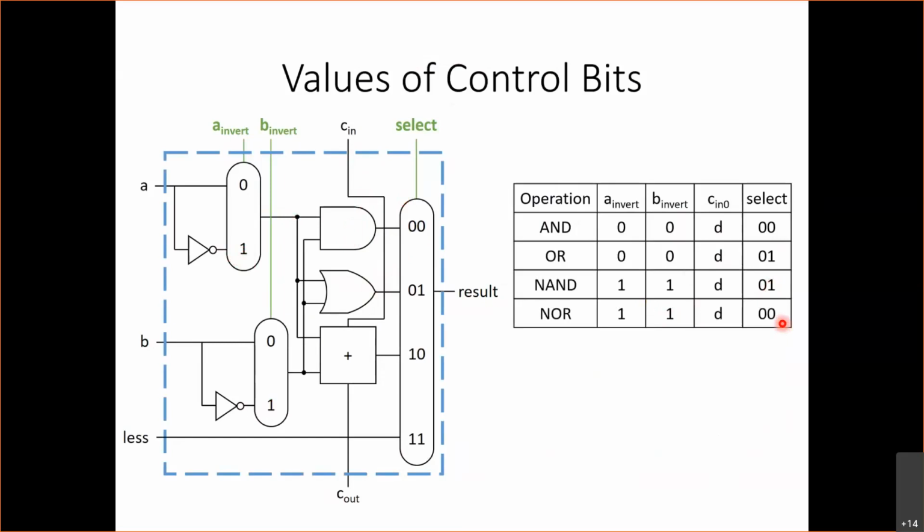What about addition? What control signal represents addition? Okay, so A invert is 0, B invert is 0. This will pass A and B to the adder. And then I want to select the result of the adder, so that's going to be 1, 0. I still have CarryIn. What's CarryIn going to be? It's not going to be a don't care this time, because I care about the value for addition, right? It's going to be 0, exactly. So I'm going to have 0, 0, 0, 1, 0. This gives me addition. What about subtraction?